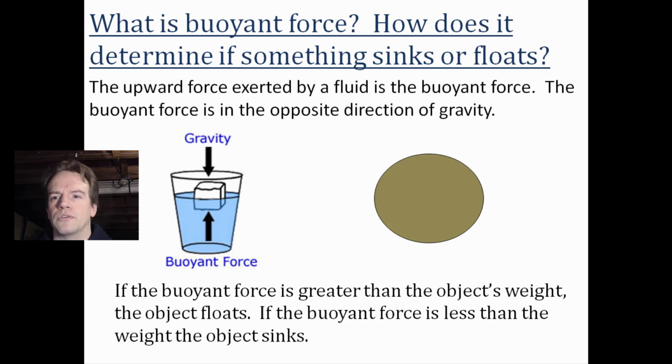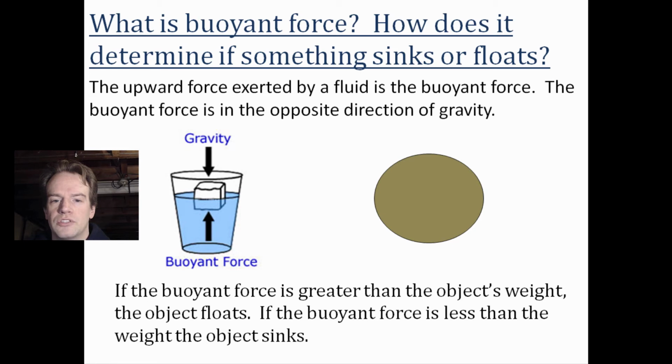Now, what is buoyant force? How does it determine if something sinks or floats? Well, the upward force exerted by a fluid is the buoyant force. The buoyant force goes in the opposite direction of gravity. The buoyant force is what makes you feel lighter when you go in water. And it makes you able to lift things easier in water because of that buoyant force pushing up.